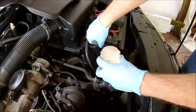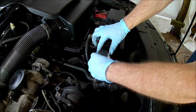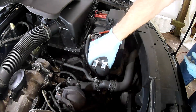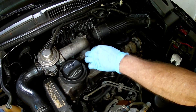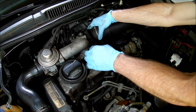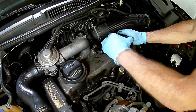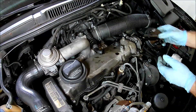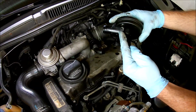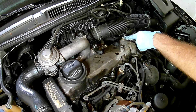Since I couldn't mount the catch can to the oil filter housing, I decided to attach it to the battery box. The bracket fits into a slot on the side of the battery box. Now let's reinstall the PCV hose that I cut in half. I also rotated the PCV valve to point the hose connection toward the catch can. The PCV valve has a tab on the bottom that fits a hole in the valve cover, and luckily the valve cover has another hole I can use — that was convenient.